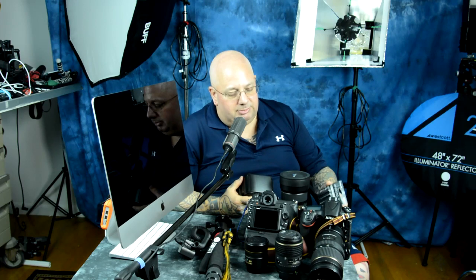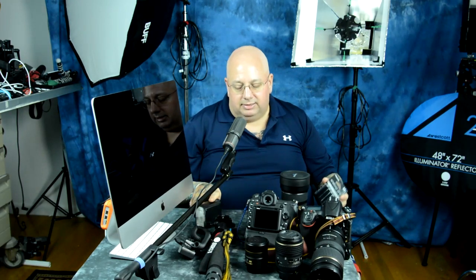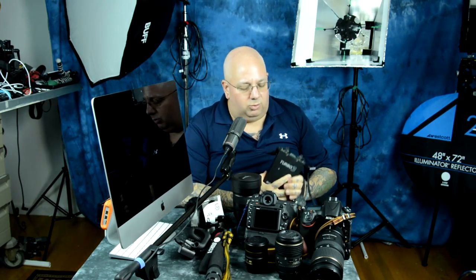You can't. It's going to screw your photography up, and I know these packs are expensive, and they make one that is certainly cheaper than this, and it's made by Qualcomm. No, it's not Qualcomm. It's somebody else makes a cheap version of this, but this is the Premier. This is the Quantum Turbo 3.